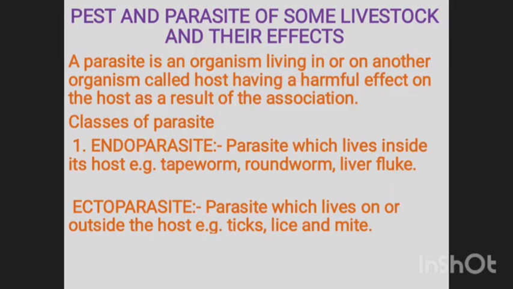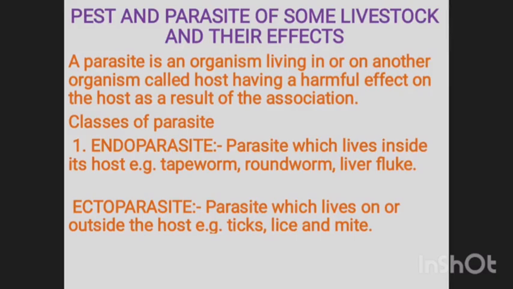Let's look at pests and parasites of some livestock and their effects. Now, what's a pest? A pest is an organism living in or on another organism called a host, having a harmful effect on that organism or host as a result of their association. So a pest can live in or on another organism, called a host, and it causes damage to its host.